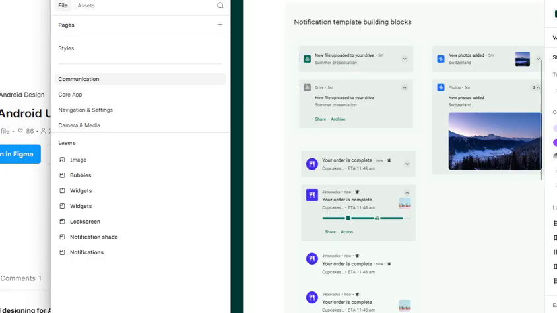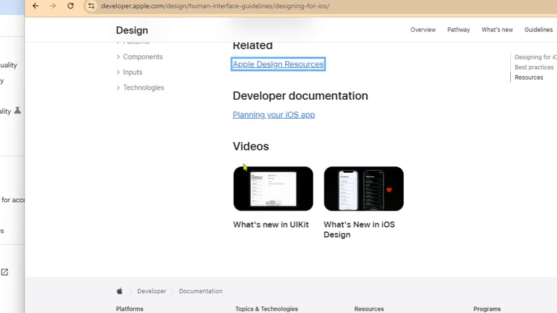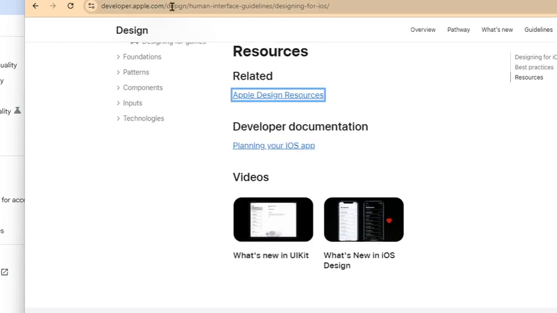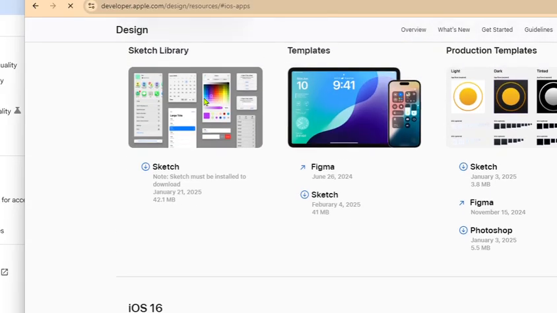Same goes with Apple. If you are an iOS developer, you should look at the iOS resources. If you look at this website, developer.apple.com, it also has these Apple design resources. If you click again, it is providing the template in Figma, and modeling is in Sketch.